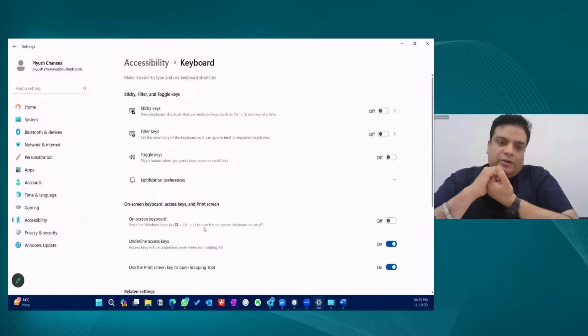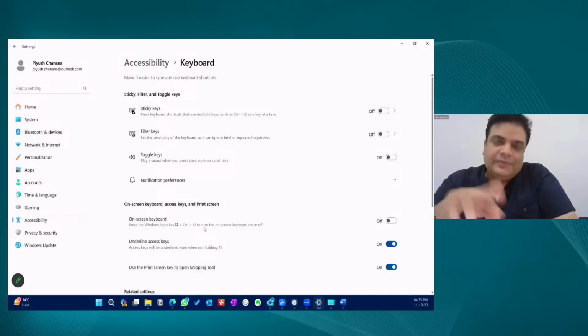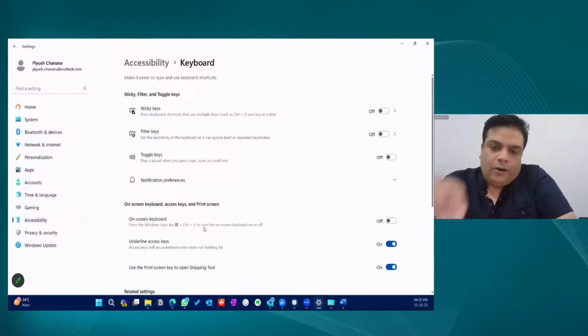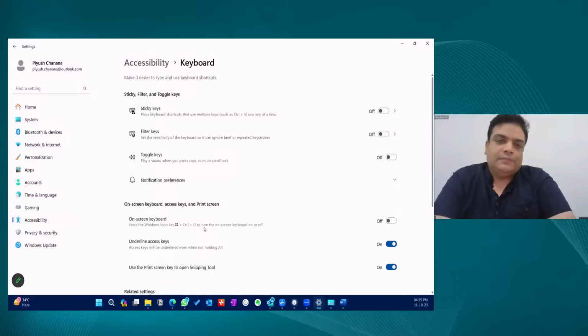But the idea is, for example, while pressing a particular key, my hand is accidentally touching the adjacent keys. So your system will not recognize the adjacent key press as the actual key press. It will filter that out. Or if, while touching my key, it is getting pressed multiple times, then that part will get filtered out and the content will be typed only once. So that's referred to as sticky keys, filter keys, and toggle keys.